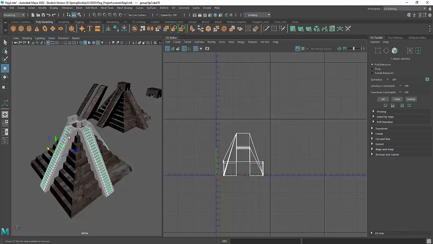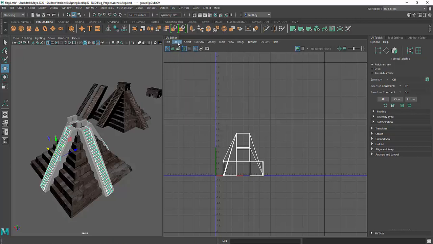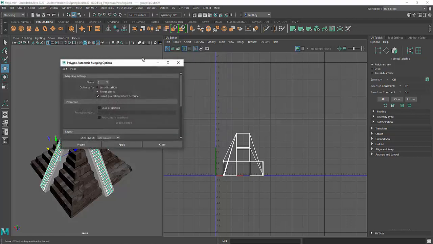So with this object selected, what I can do is I can go to the UV set and I can do essentially an unwrap of some sort. I can create under the UV editor here, the create node. It's also under the UV editor here. There's an automatic. There's other types of forms, but just for basic, we're just going to do automatic. So we're going to go to automatic. We'll go to the options so you can see what's in here.